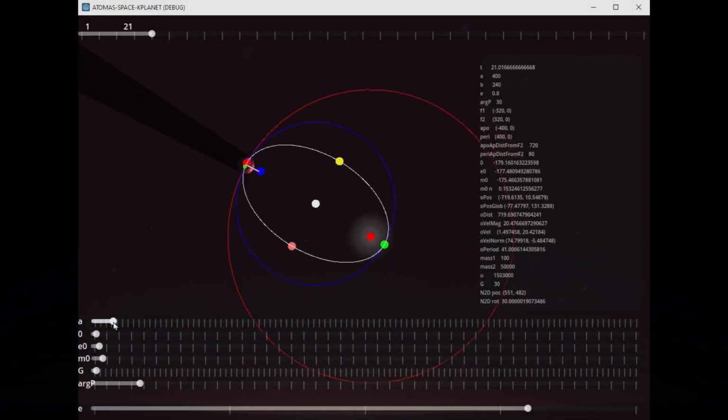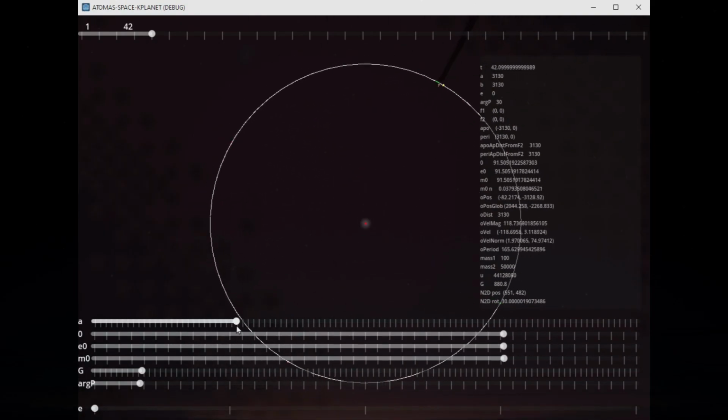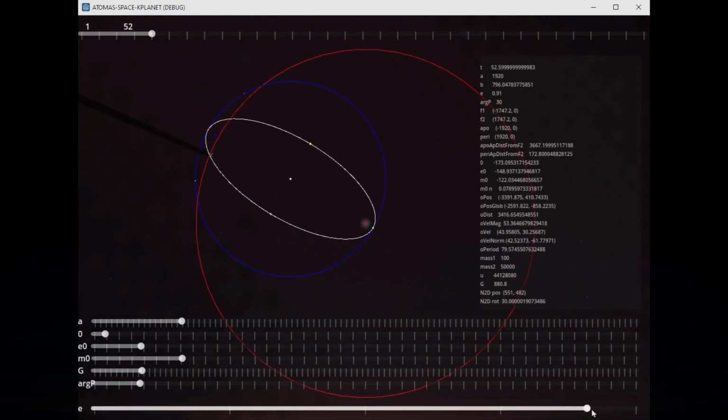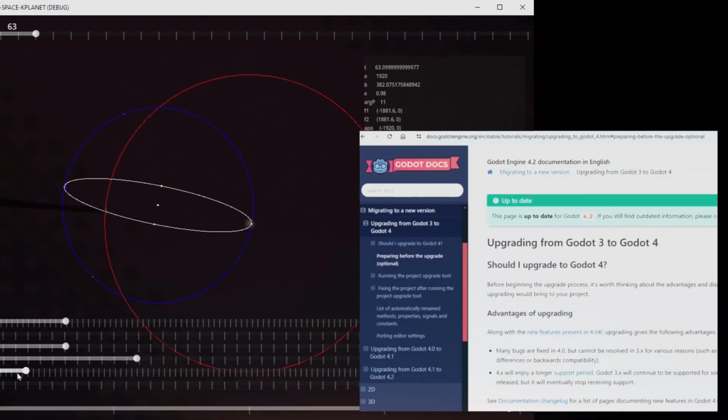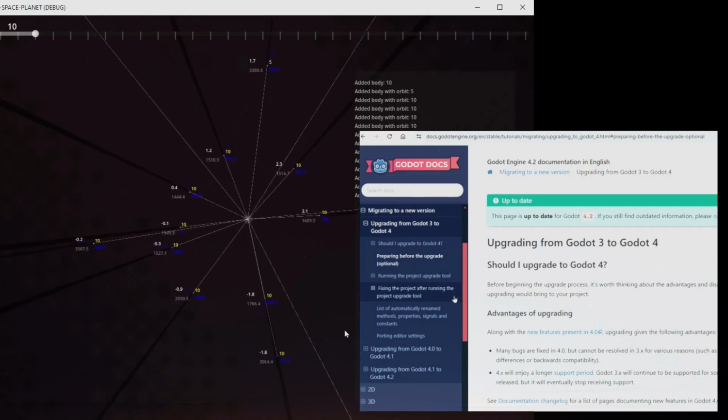Have you ever tried upgrading a Godot project from version 3 to 4? Major release ports can be daunting. Godot provides a migration tool to help with the initial upgrade, but it's not perfect, and there are numerous problems and roadblocks you might encounter after moving the project to the new version.